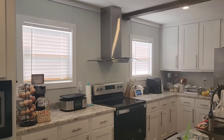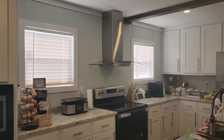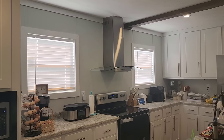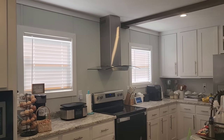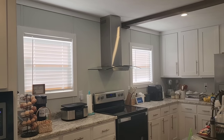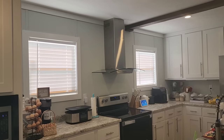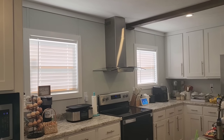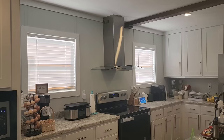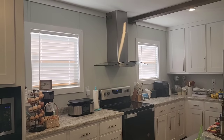And then, you know, we'll take you along as we're doing these things, but behind the stove over here, I have got to put some kind of backsplash or something so that when I'm cooking, things aren't always splashing up on the wall. So I haven't decided how much of that wall I'm going to tile or put something on. Originally, I was going to tile the whole wall, but I haven't decided for sure, but that's something that's going to be happening very soon. So let me know your suggestions on what I could do as a backsplash behind the stove.